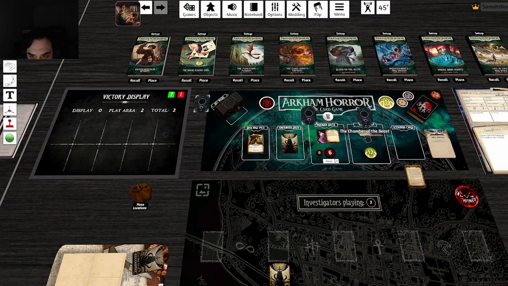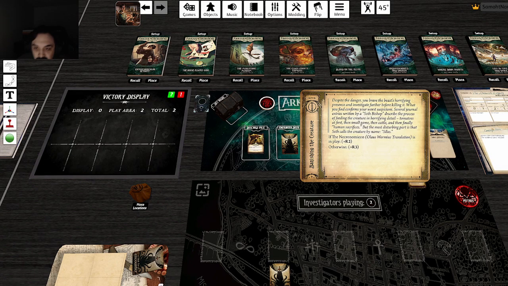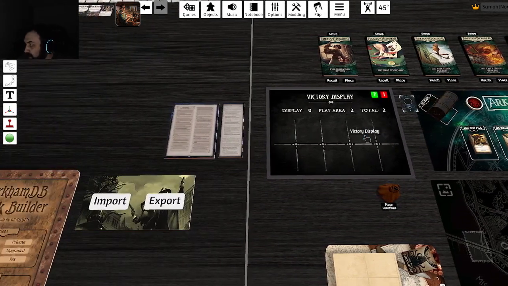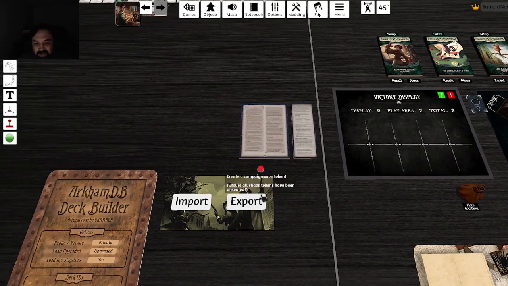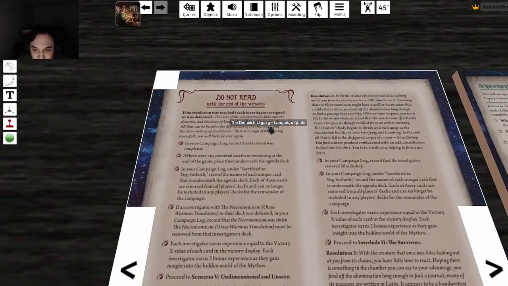But there are no clues on the hidden chamber, and the Necronomicon is in play, resolution 2. So, yeah, back at it. Alright, so we got resolution 2 because we played the Necronomicon. I'm actually super shocked that Norman got through all that. I'm very happy for him. We can now record that we restored Silas Bishop, which will help us a lot later.